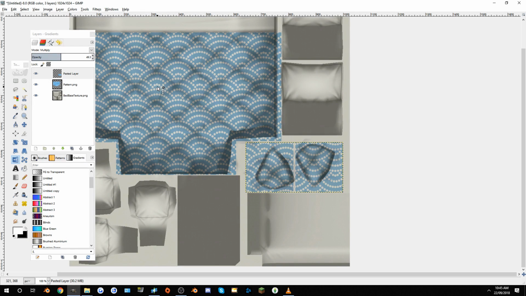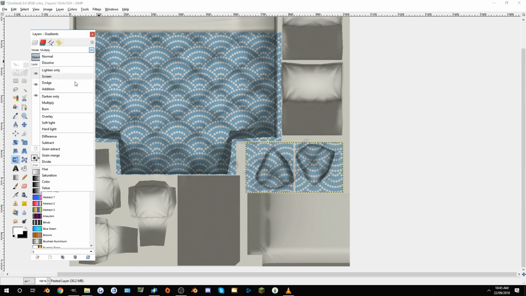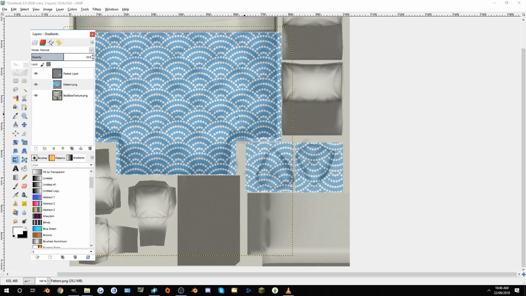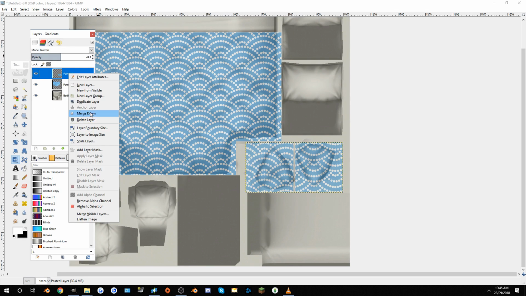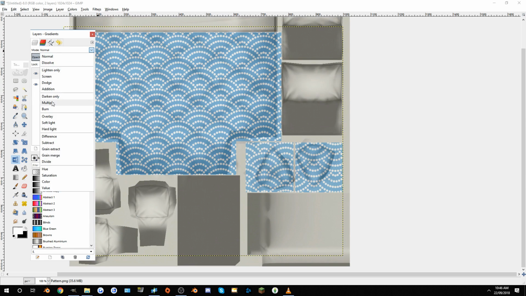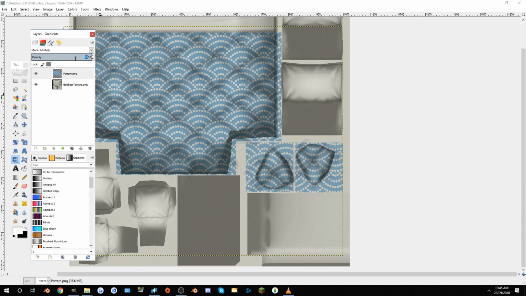So now that we've done our base texture, I guess if you wanted to, you can start doing more color options. So before we merge, usually it's really annoying, but when you want to merge objects that are multiplied, I usually make them normal again just before I merge them, because it sometimes glitches out and goes invisible and stuff like that. So just to avoid that, I'm just gonna make them normal, merge, and then multiply again. And obviously we'll have to change the opacity.